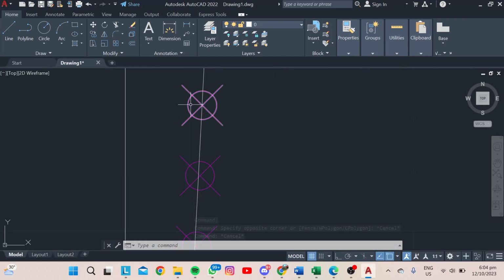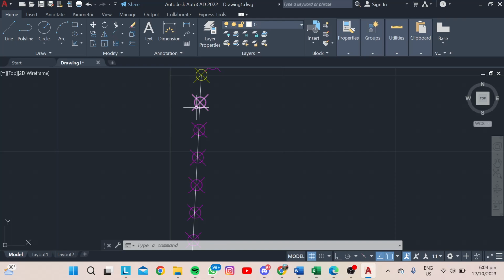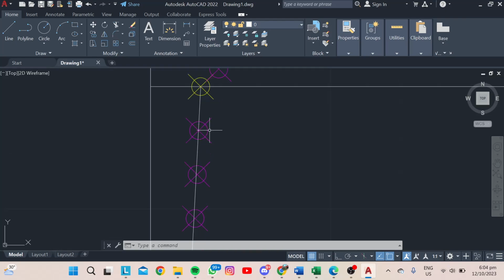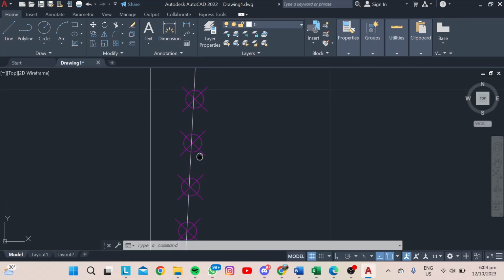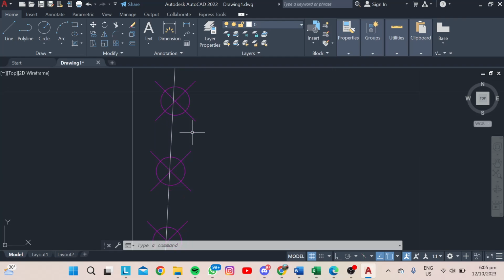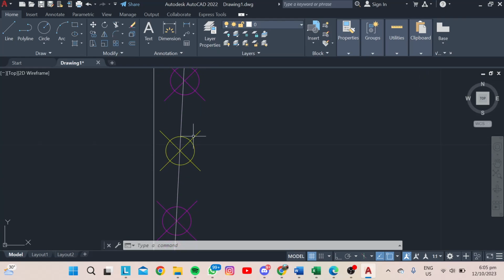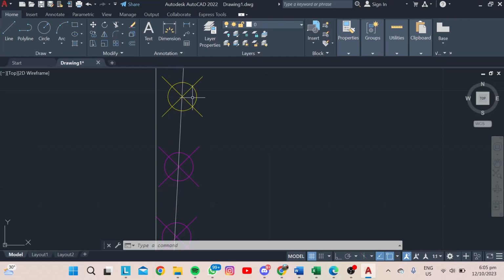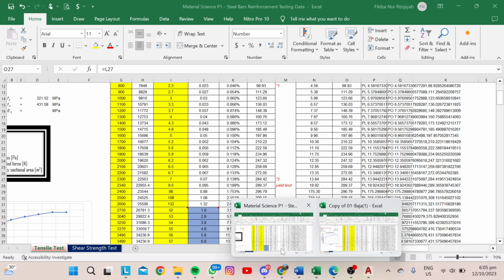After that, you have to count the points, like how many points are there before point 2. For example, 1, 2, 3, 4, 5, 6, 7, 8, 9, 10, 11, 12, 13, 14, 15. So it means point 1 is 15 points before point 2. Open your Excel and mark point 1 on the Excel.